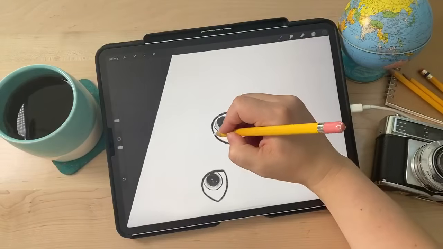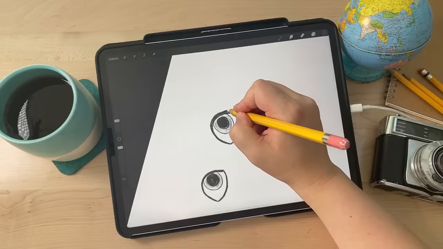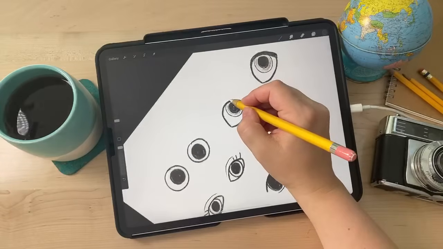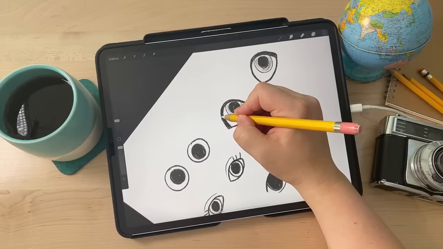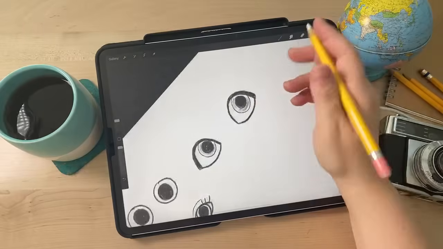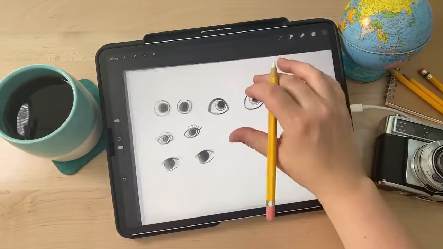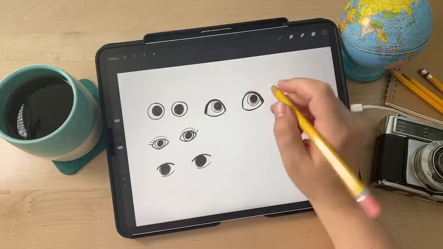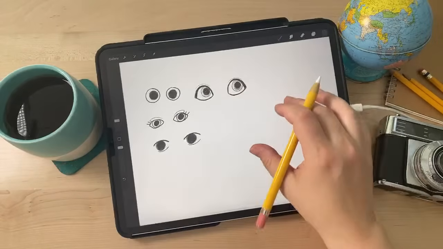And I could even add some extra thickness on the side. That kind of gives the impression of eyelashes and also makes it look a little more feminine, although I don't want her to look too adult, because this is also reminiscent of eyeliner, and she's only 8 years old. But that's an option that I could do. I could also add the line on top if I wanted for her eyelid. There we go.